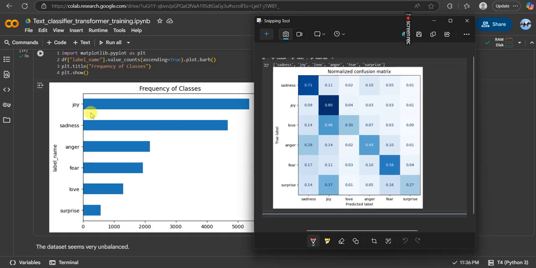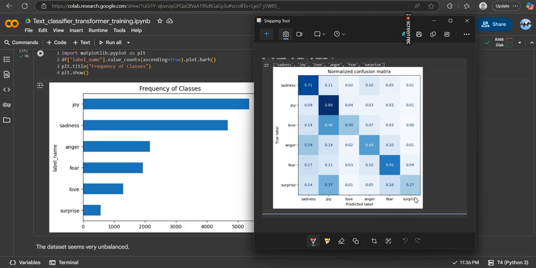I guess it's visible. Okay, so for joy we had the highest data, so its probability is highest. It was able to predict it best. Then sadness, 0.71. Then anger, less. Fear is here, 0.56. Then love, and then surprise.